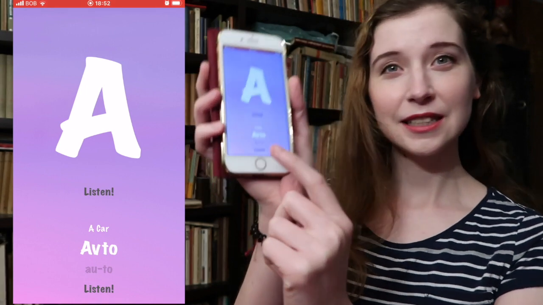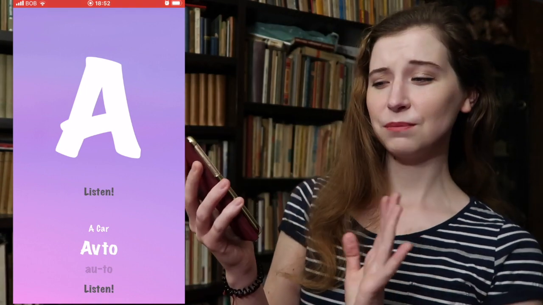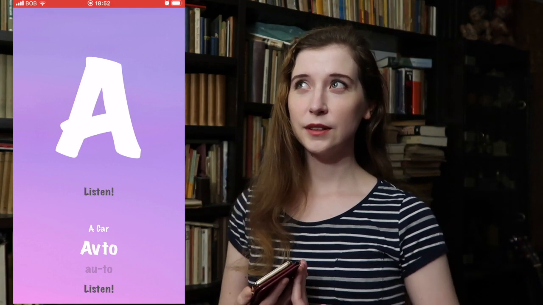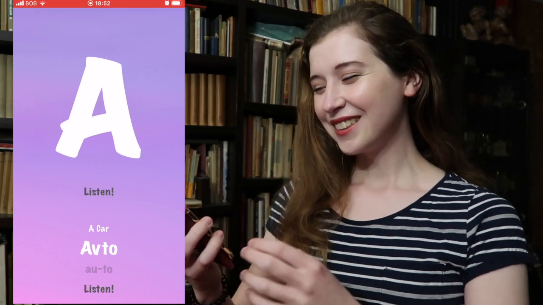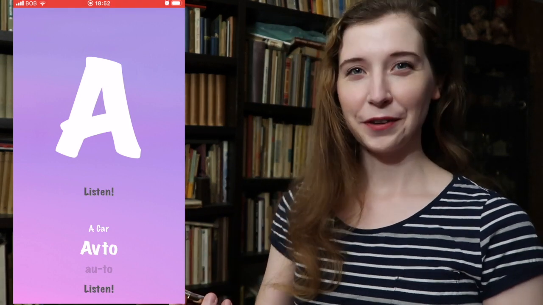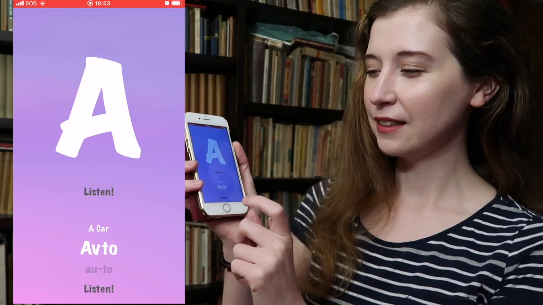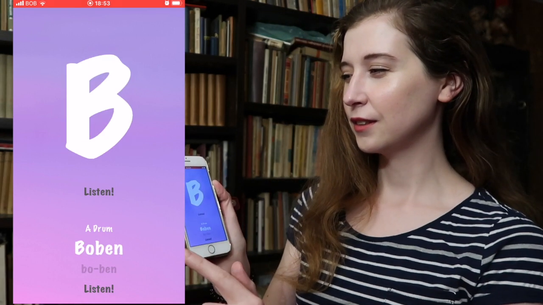And here, I don't know if you see, it's like a little grayish hue. So this is to help, I think more so for English speakers, how to pronounce it. Okay, so that's what it means. And here, of course, again, you have listen. Auto. So you get to hear it, and then you can slide.